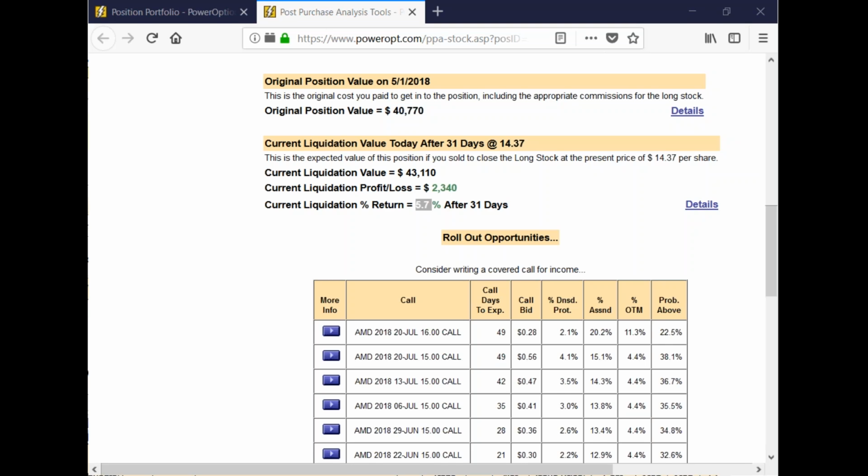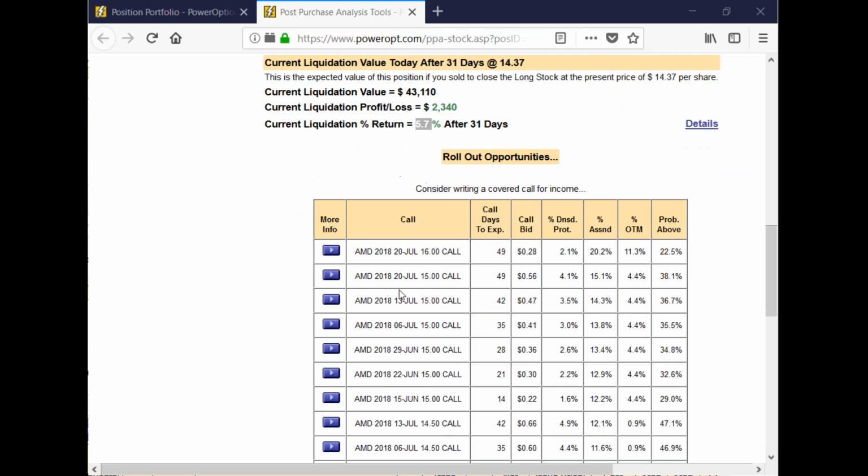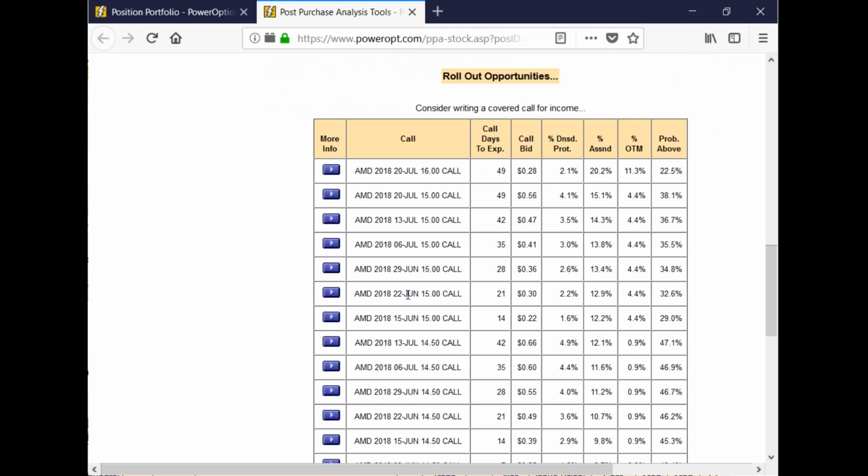Okay, so he says, well, we could sell the 15 strike calls on it, depending on your time frame. We could go out to July. You see here the new potential return if assigned, the new premium we generate, 56 cents. This is for July 20th. We have all these weeklies in between, the July 6th, the 29th of June, 22nd of June. 15 is only at 30 cents. Okay, so it's not a lot of premium we're looking at. And then, of course, you have the 1450s as well. Now the stock at 1430.